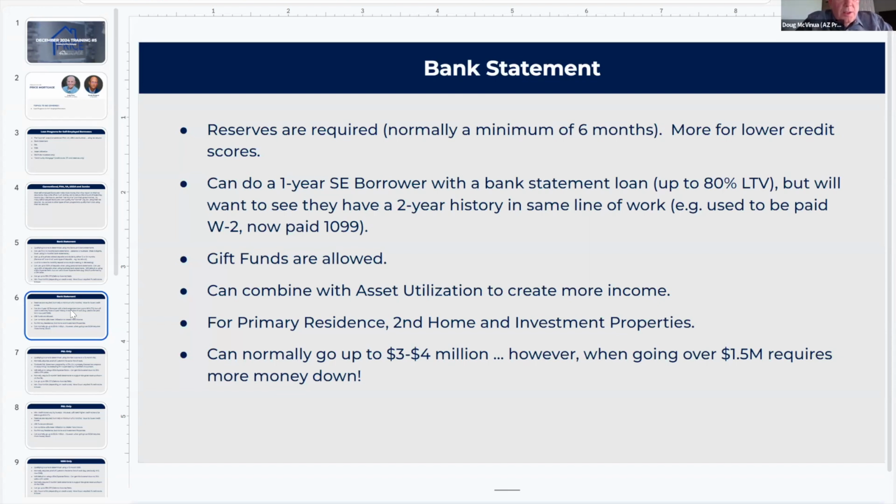Okay, and can I back up a little bit? So one question I had, and you and I've spoken on this briefly, is about converting a 1099 to a W-2 with, let's just say, an LLC. So the borrower owns the LLC. Can the borrower convert themselves to a W-2 employee, and does that qualify, or does it still go back to a tax return?